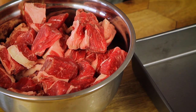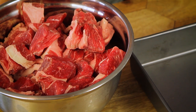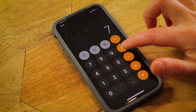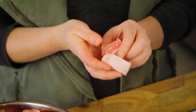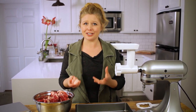Other items to include in your supply list include two large stainless steel receptacles, one for storing your meat and one for catching your ground product. Then you'll need a kitchen scale and a calculator to determine your fat percentage. Whatever your end state may be, whether it's meatballs or burgers, sausage or salami, that'll determine how much fat you put in there. Now, the fat is important because it creates a texture and a mouthfeel, and it also helps you actually form the patties or the burgers. Super lean meat is much harder to form.